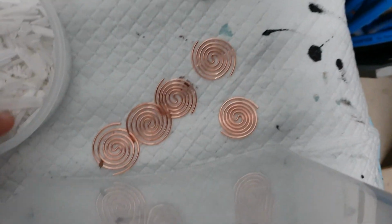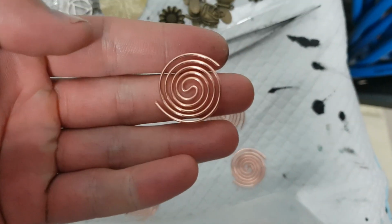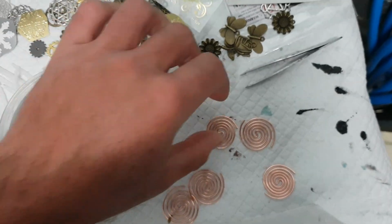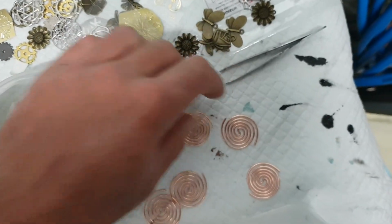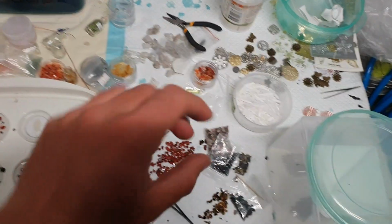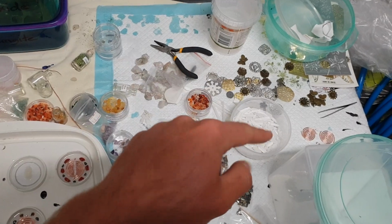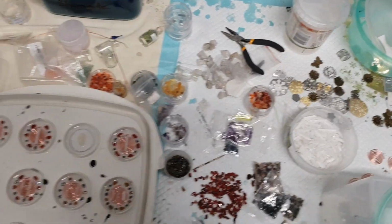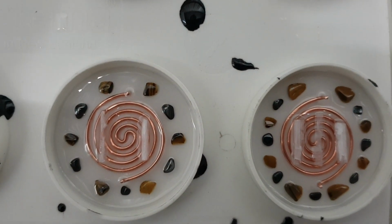We've got a couple of coils here ready to go. I'm starting to get pretty good at these, to be honest. They turn out really nice. Hurts your wrist after a while bending the wire, because I believe it's 1.25 millimeters thick, that stuff. So after a while bending it around and around, you kind of get a sore wrist, because I do all that by hand. I don't use the pliers to help me bend it around. I do that with my fingers. And I've got my method, and it works well. As you can see, the copper coils look pretty damn snazzy.